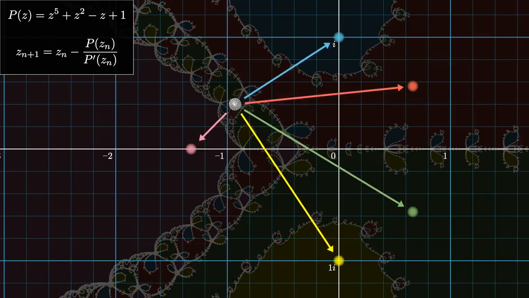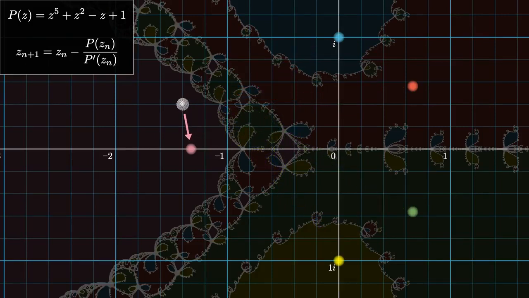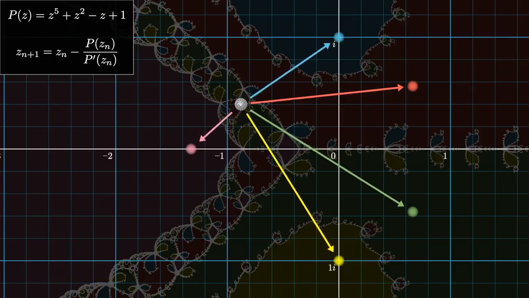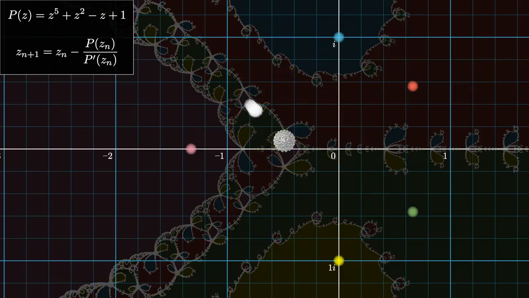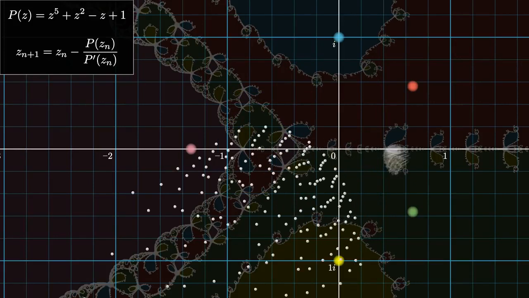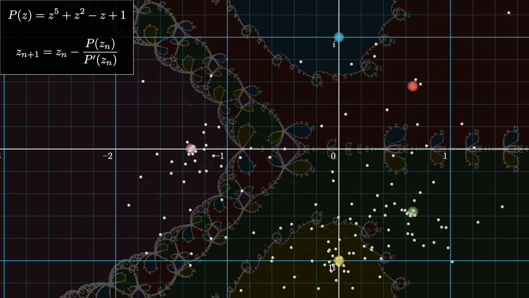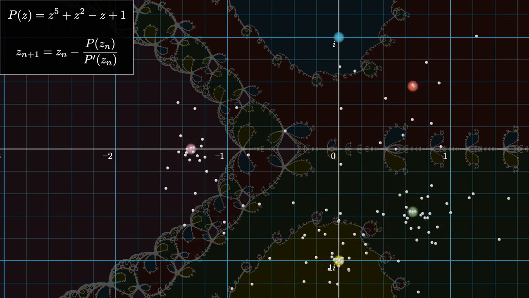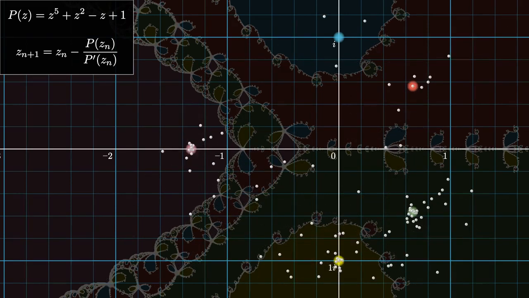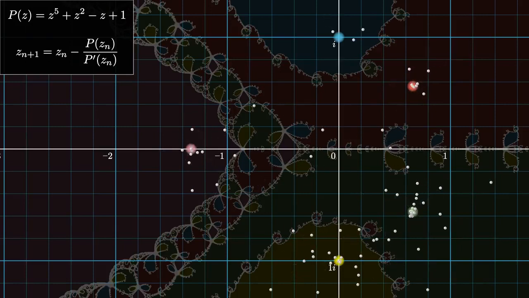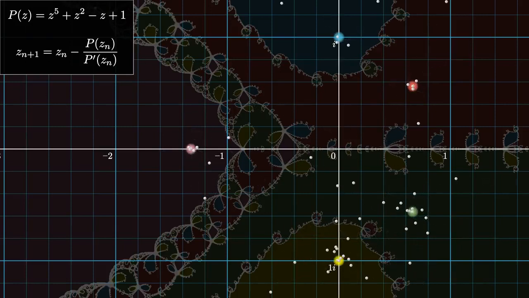For a little intuition, I found it enlightening to simply watch a cluster like the one on screen undergo this process. It starts off mostly sticking together, but at one iteration, they all kind of explode outward. And after that, it feels a lot more reasonable that any root is up for grabs. And keep in mind, I'm just showing you finitely many points, but in principle, you would want to think about what happens to all uncountably infinitely many points inside some small disk.